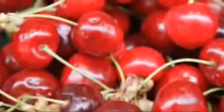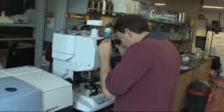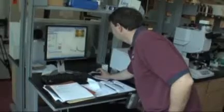The food also contributes to the infrared spectral signature, so we need to understand what the spectrum of the food looks like as well. After we've collected the spectral signature of the sample, all the different molecules in the sample contribute to that spectrum, and we can determine the chemistry of the sample from that spectrum. One of the advantages of infrared spectroscopy is we can give you a real-time test result, so you can tell immediately if there's contamination in the food or not. Infrared technology is a promising method for real-time pathogen detection.